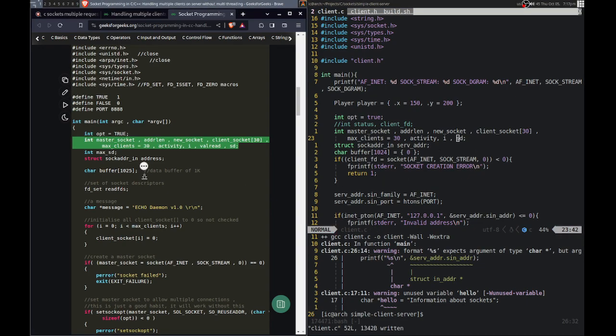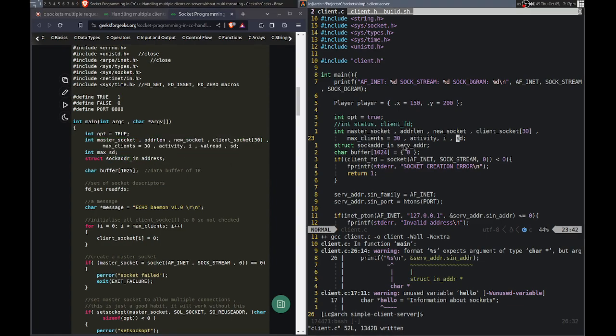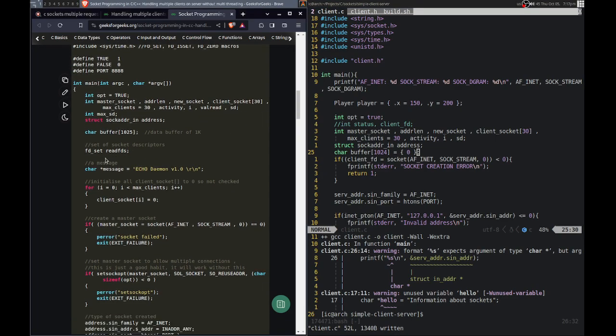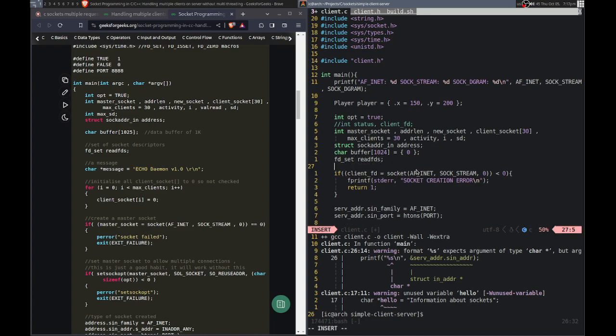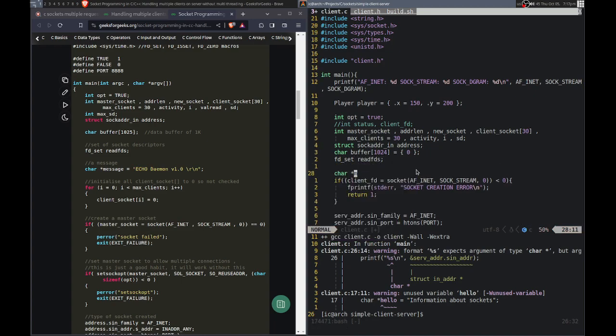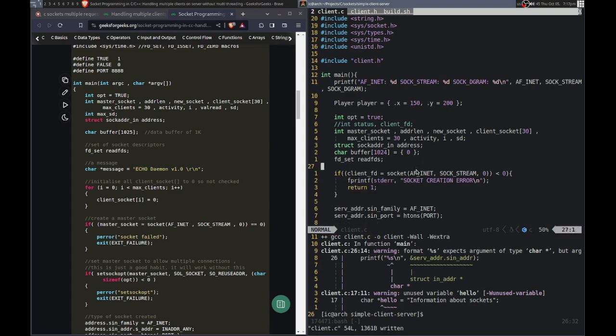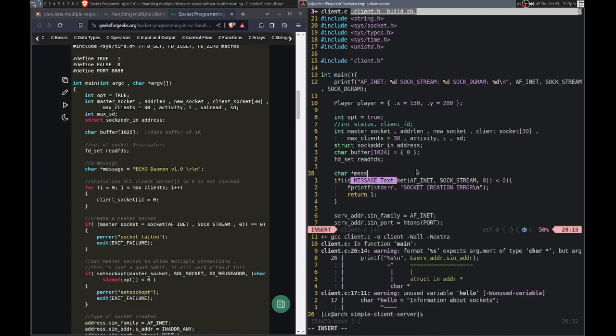Let's set the FPS. Did I remove the other message? Okay, I don't need that.